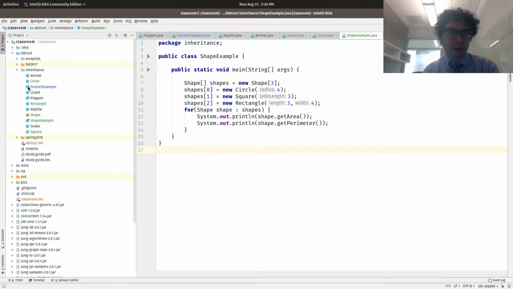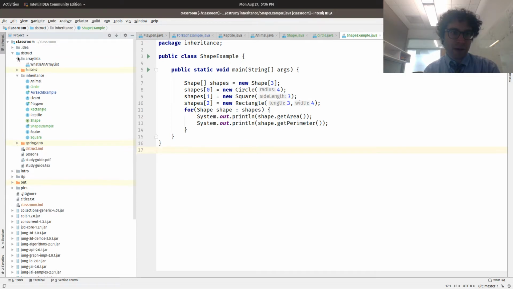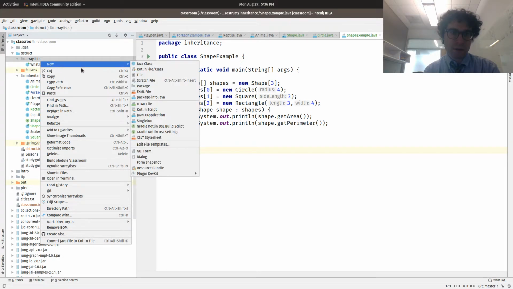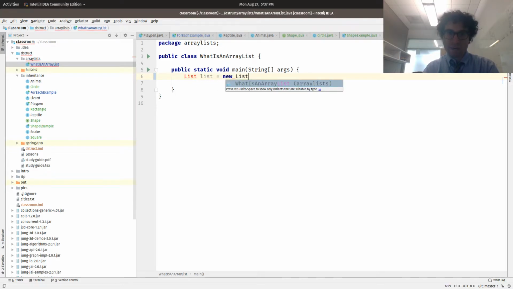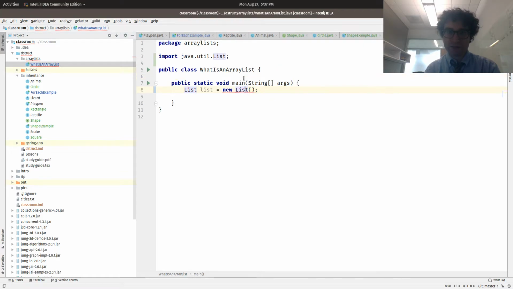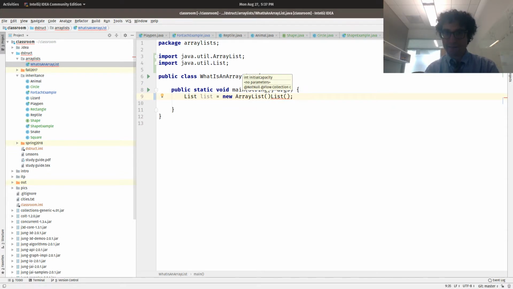All right. So now that we have this idea of a list, how do we make one? Let's go ahead and create a list: List l equals a new List. Of course you cannot do this because a list is an interface. First thing I have to do is import it from java.util. So we import it. It says, of course, it's an interface, you can't make it. So you have to tell it how we are implementing this list. Well, the first way we're going to learn to make a list is using the ArrayList class.